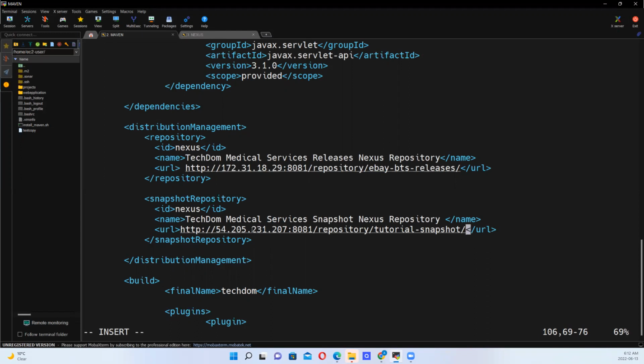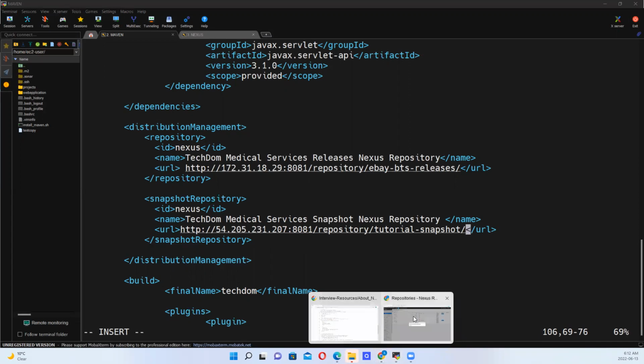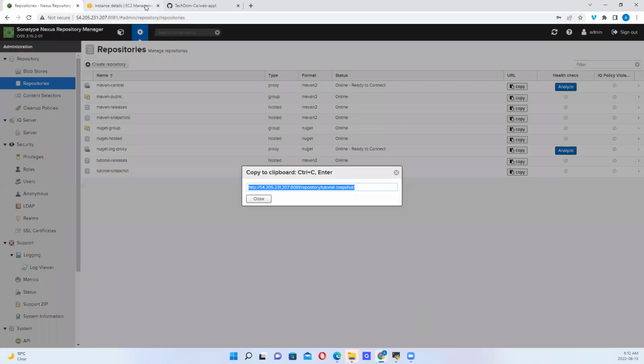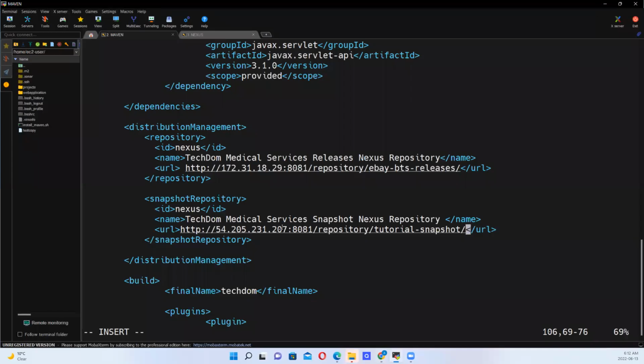I want to change this to private IP address. Okay, so what's the private IP address we got earlier? Let's go to, okay, these are private IP addresses for Nexus. We are trying to integrate with Nexus. So everything we are getting and putting into Maven will relate to Nexus. So I want to copy that and put it there to replace what we have here.